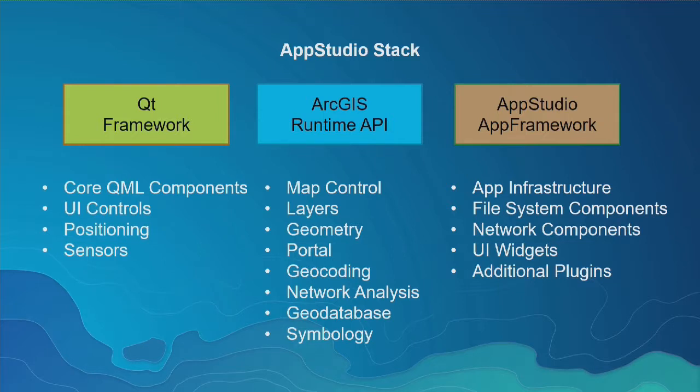So basically, just Qt and the Runtime API are not enough if we want to create a decent cross-platform app. There are gaps in between. So that's where the AppStudio team comes in. We added all the gaps that were needed, for example, app infrastructure, access to the file system component on each and every different device, network components, UI widgets, and all of the plugins that we're going to show you later.